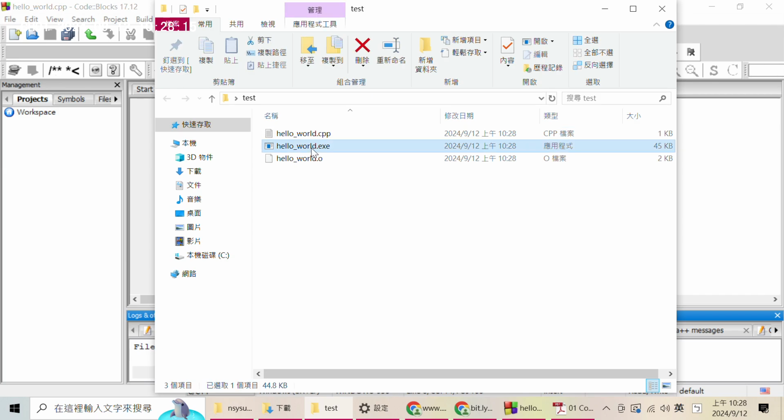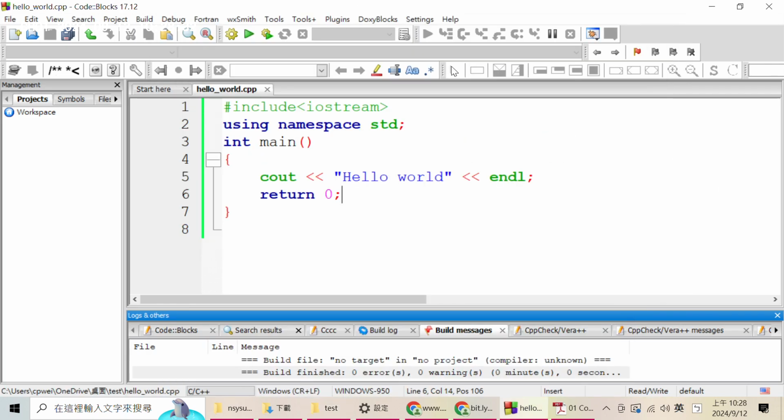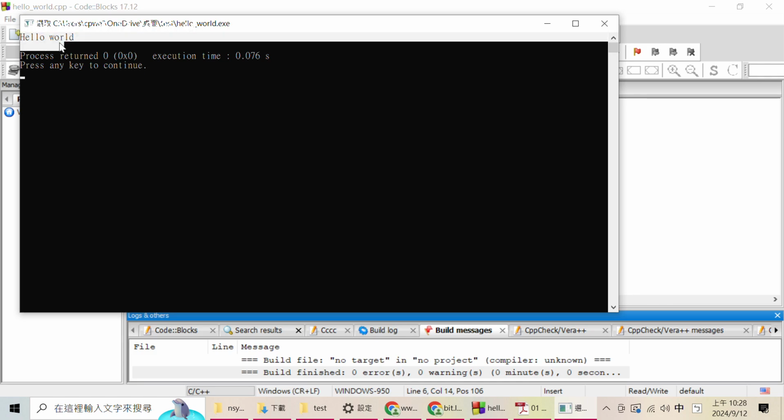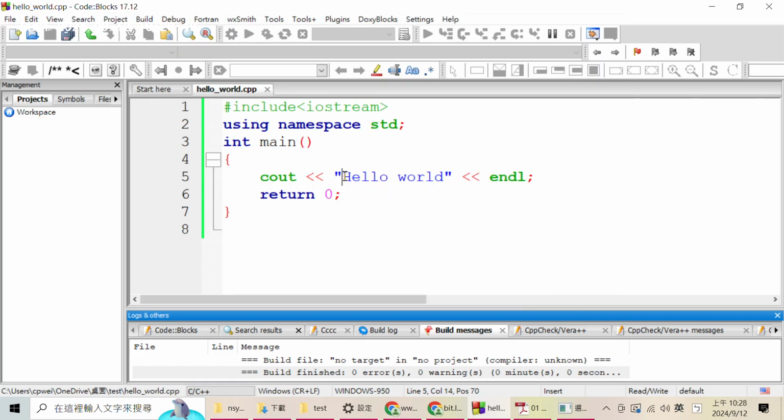This is the executable file, the machine code of your program. If you want to execute this machine code, you can click here. Here is the run icon. If you click the run icon, it will run the exe file. So this exe file will output hello world, because here I output a string hello world.